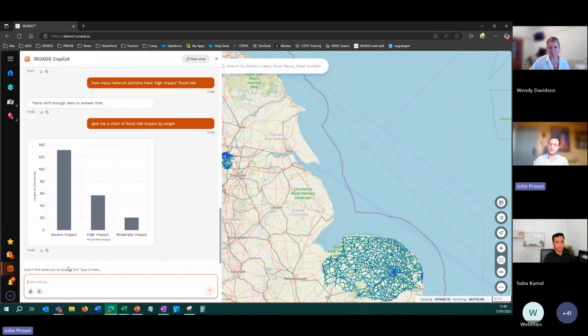But there you go. So you can see these flood risks here were updated automatically using the process we saw earlier. They're now available in the system at any time to query, to report on, to produce these kinds of answers. Okay, so I'm going to stop there in the interest of time, because I know we need to wrap up and we probably have some time for Q&A. But hopefully that gives you an idea of the way we can use generative AI cautiously and carefully in systems like iROADS to start really improving the ease of use even beyond what's currently possible.